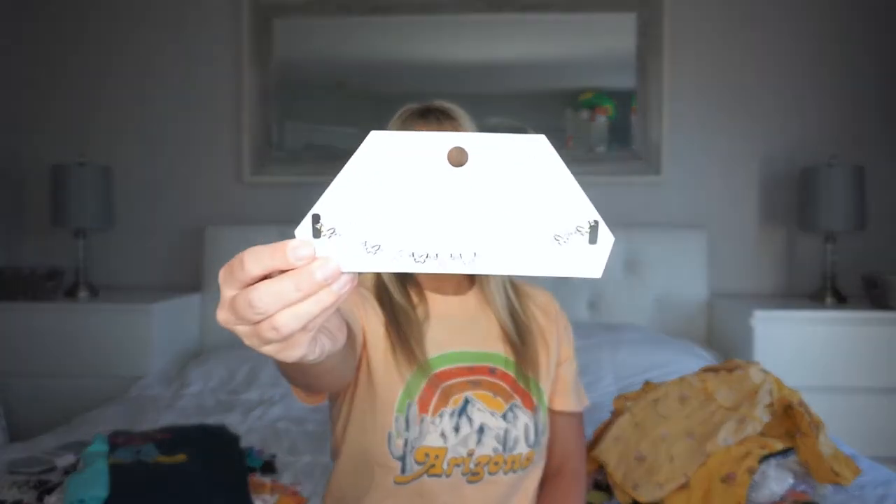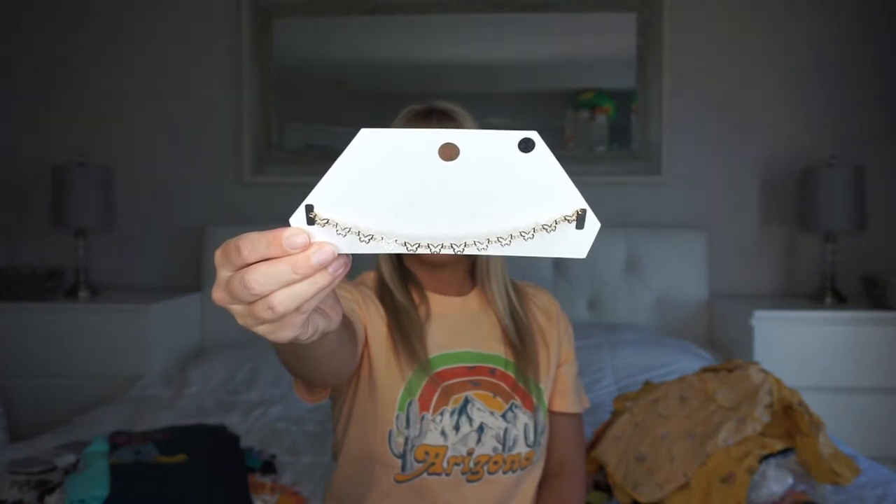Then I got this butterfly gold choker. I love chokers — that's probably my favorite kind of jewelry. I don't ever really tell you guys the prices because I always have a promo code to use, so I never pay full price. I don't buy anything from forever21.com unless I have a promo code and they always do 20 or 30% off. So just be patient and wait for those codes to show up.